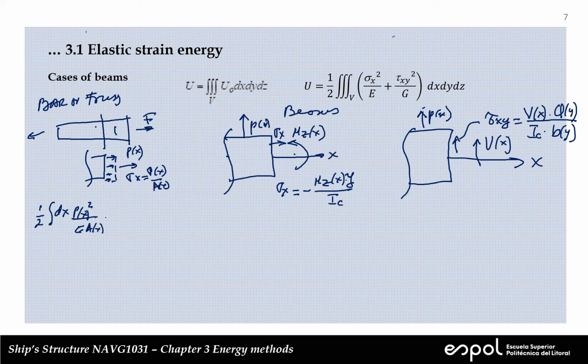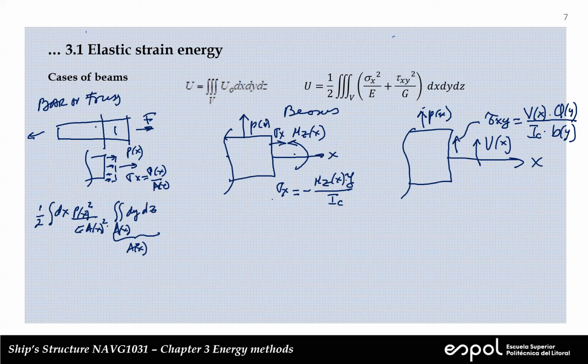squared. So we could have dependence on x of the internal force, axial force, and also on the area. And then we need to integrate in the sectional area, dy dz. Okay, this will give us A of x, and we can cancel one of these with this one here. We don't have enough space, so we're going to leave it like this. So it's going to be dx, P of x squared divided by EA. The other one will cancel with this one, which is in the numerator.